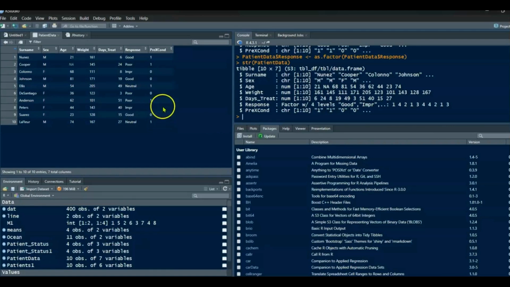Remember, the important thing is to make sure our variables are of the correct type. And if there's any missing data, then you have to notify R of whatever we use for a missing data symbol. In this case, it was 3 pound signs. Now right here, R has found the 3 pound signs and inserted an NA, which is the missing data, in its place.